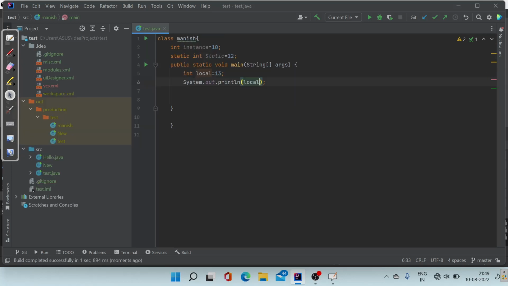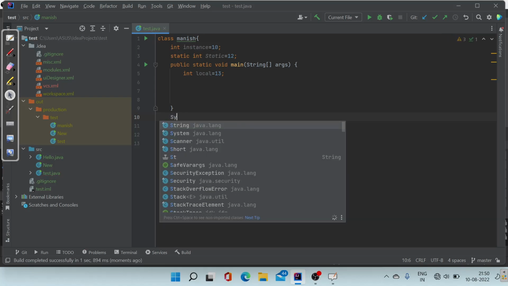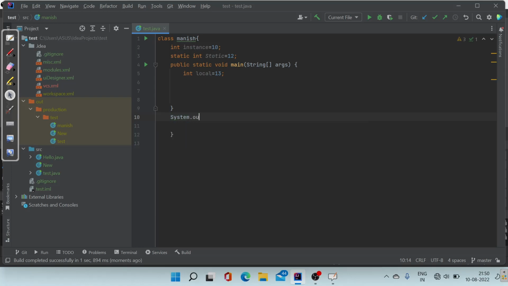But if I want to access the same variable outside this block, System.out.println, and I want to print local, then this will give us a compile time error.